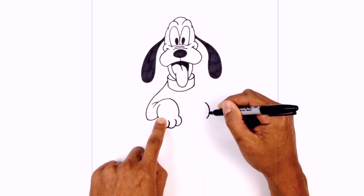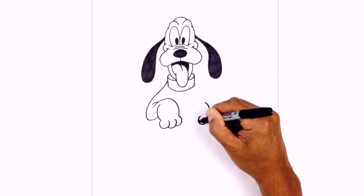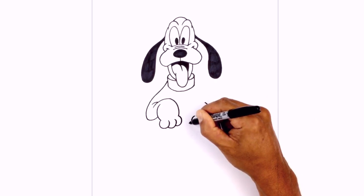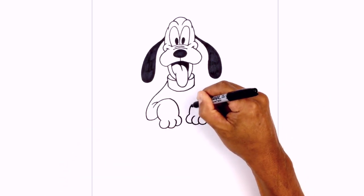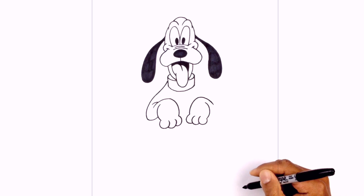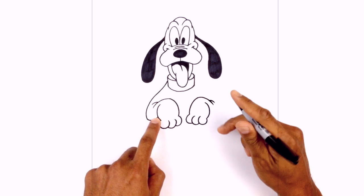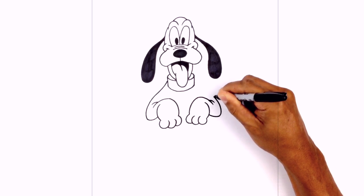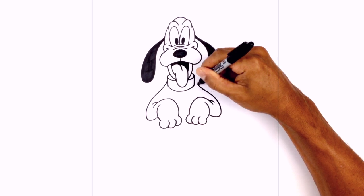Let's do the same thing on the right side — starting with the little finger at the bottom first, curving around like a little circle and pulling that up. Step down, draw another curve going up, and then finally the third finger going around. I'm going to draw the top of the hand going up towards the top, around that point towards the elbow, coming down, then step back and draw that little wrinkle line. Going back to the outside of the palm to draw in the elbow — curve and then go around that little wrinkle, pulling that in. Now I want to go up, change directions, and just pull this up behind the collar.